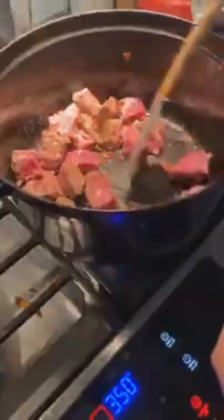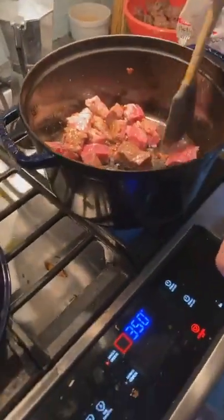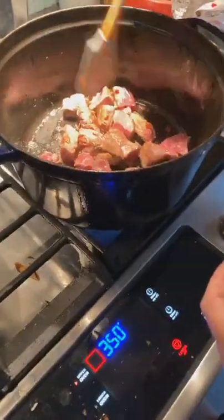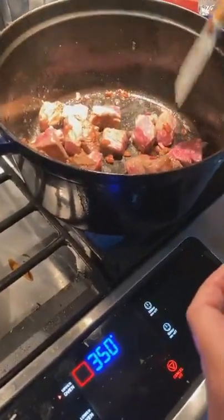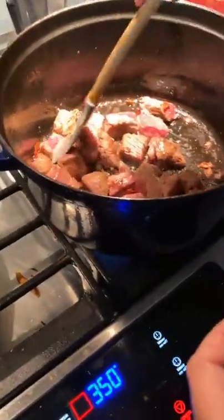So if you're just joining us, we are doing beef burgundy today. And the reasons are these. We're doing beef burgundy because it's cold outside and it's turning into fall. And this is a really nice warming smell to have in the house.